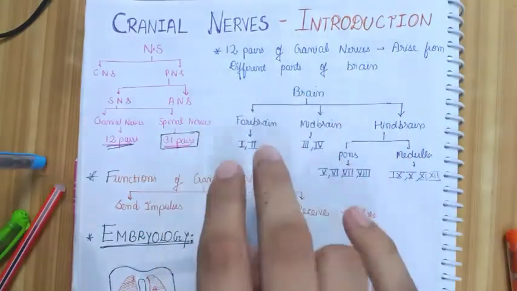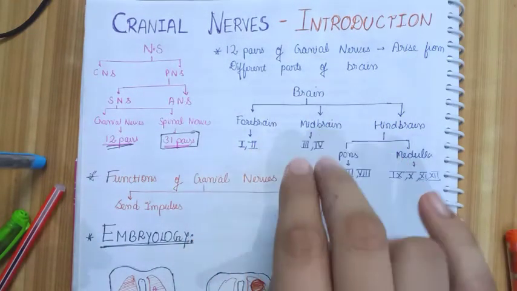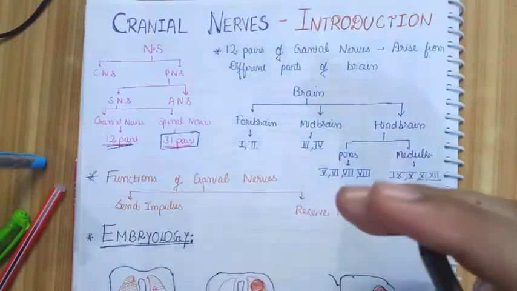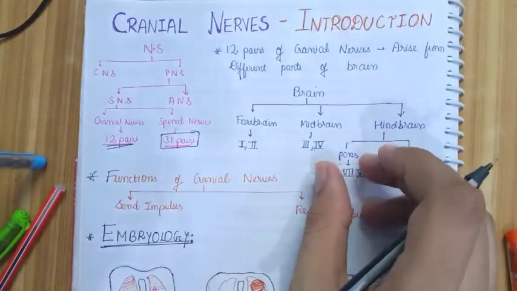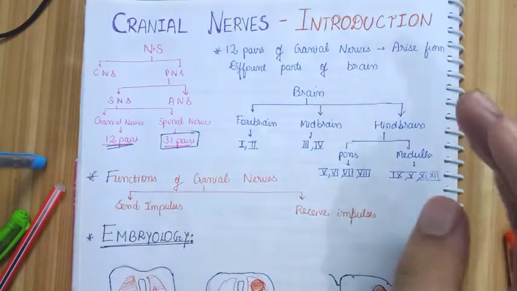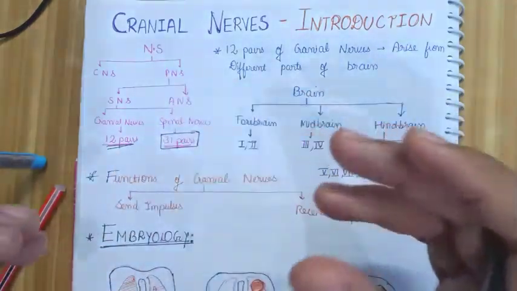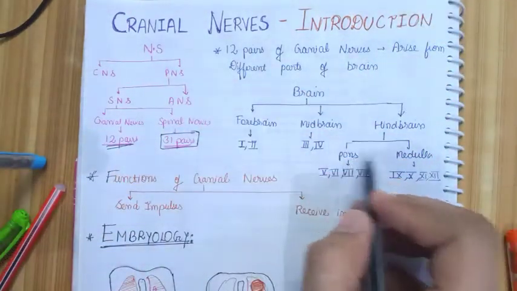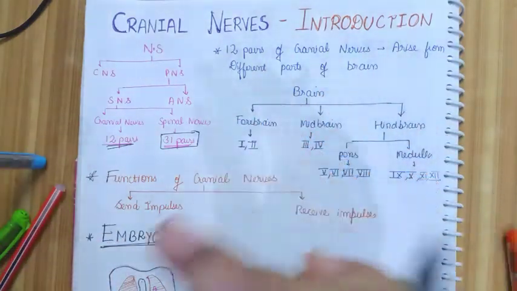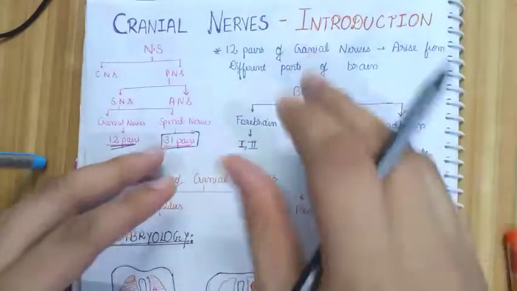For the forebrain, the first two pairs of cranial nerves arise from it. From the midbrain, the third and fourth. In the hindbrain we have some parts like pons, medulla, cerebellum, but from the pons, the 5th, 6th, 7th and 8th arise, and the remaining four, 9th, 10th, 11th, 12th, arise from the medulla. The exact origin from the brainstem, this midbrain, pons and medulla together are called the brainstem, and the exact position where they arise we'll discuss when we discuss the brainstem, and when we are quite aware of the different regions or locations present in the brainstem.